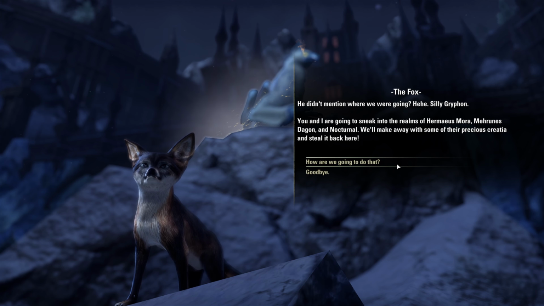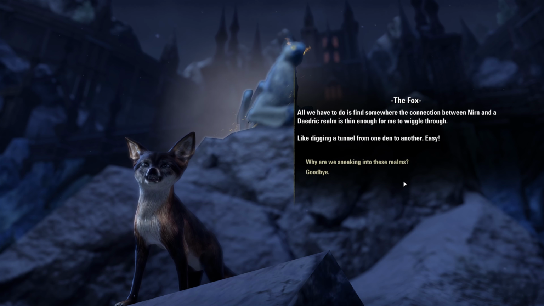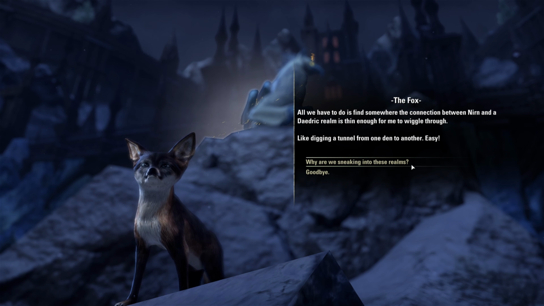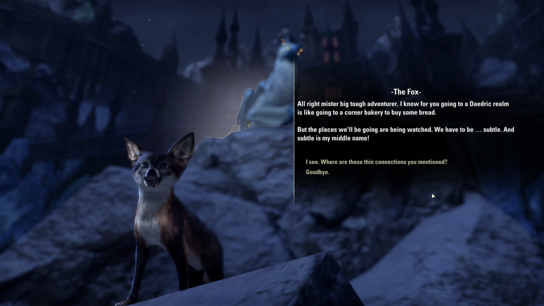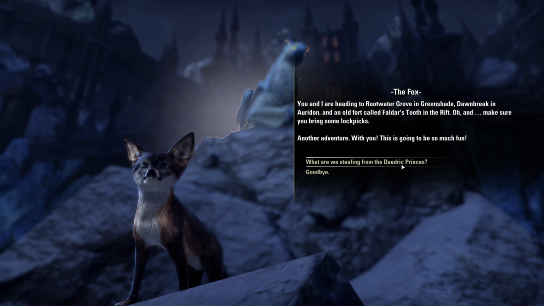How are we going to do that? All we have to do is find somewhere the connection between Nirn and a Daedric realm is thin enough for me to wiggle through. Like digging a tunnel from one den to another. Easy. Why are we sneaking into these realms? All right, Mr. Big Tough Adventurer. I know for you, going to a Daedric realm is like going to a corner bakery to buy some bread. But the places we'll be going are being watched. We have to be subtle. And subtle is my middle name. I see. Where are these thin connections you mentioned?